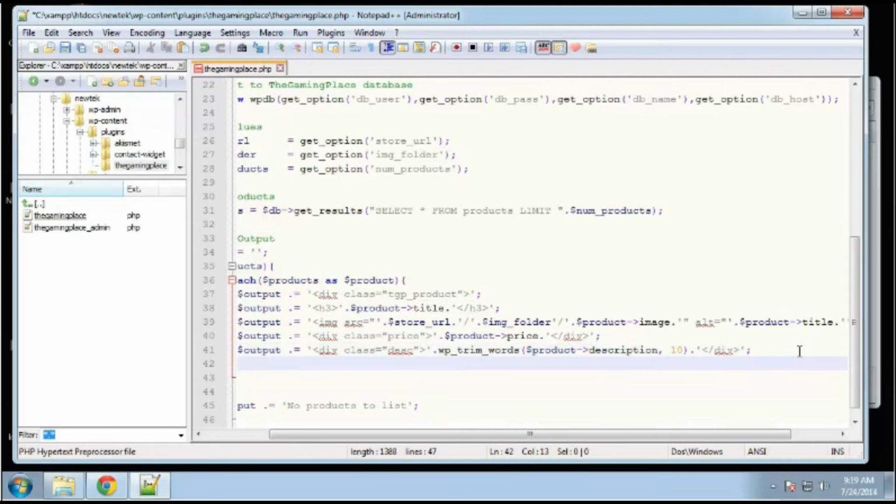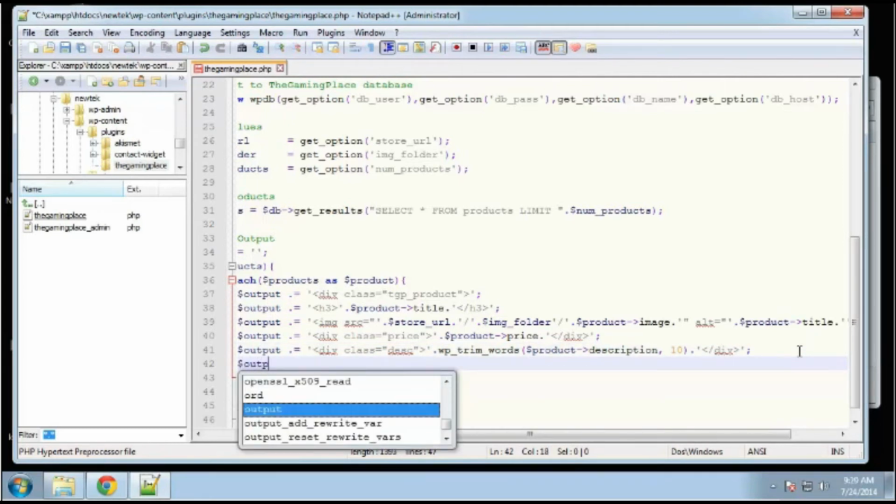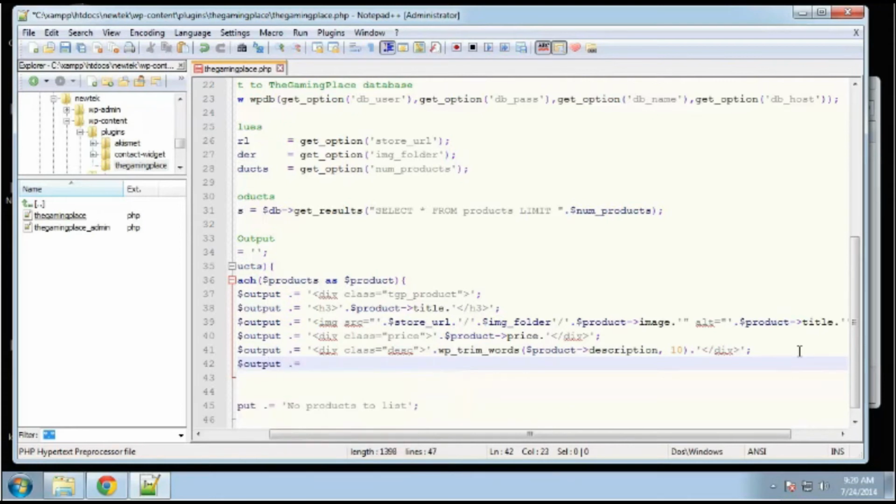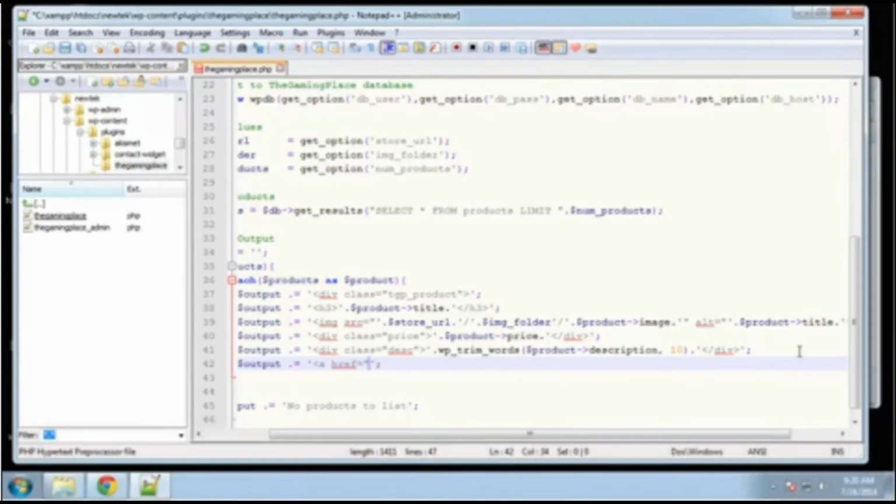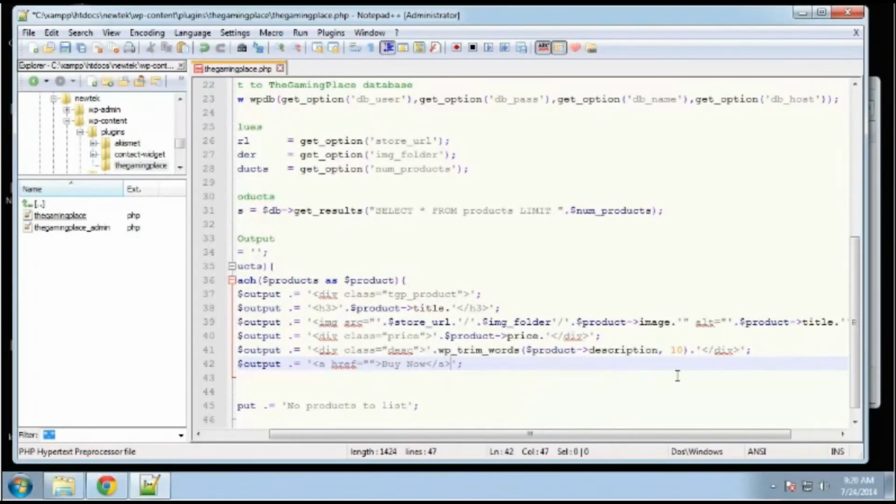Now we want a link to the Gaming Place game page or product page. So here we're going to say a href equals, buy now. In here we need to do the link. So again, we're going to utilize these variables, the store URL.